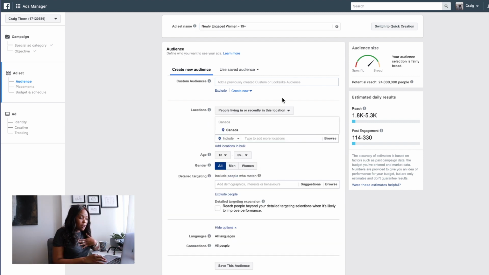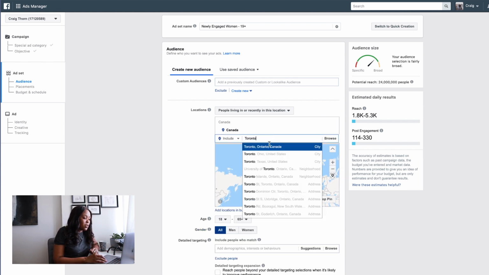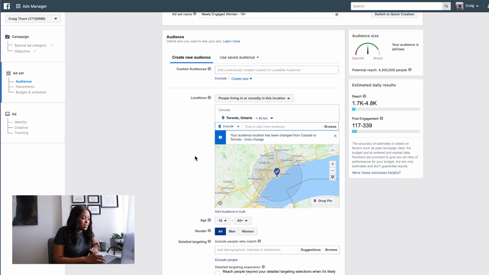So we're doing create new audience. As the wedding photographer, like I mentioned, who's looking at newly engaged women, I'm trying to track them and bring in and sell my services to them, but I'm going to just introduce myself to them first. Let them start seeing my content, hopefully engaging, getting into my page so they can see all my other beautiful photography that I have, and hopefully hire me. So we're going to go into locations. We say Canada. If we wanted to be more specific, we would go and say we are in Toronto, for example, and decide how far reaching we're willing to travel for a wedding.